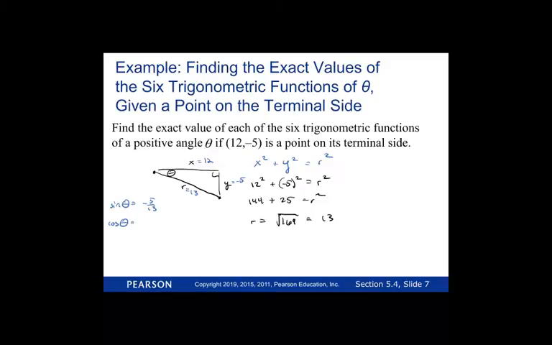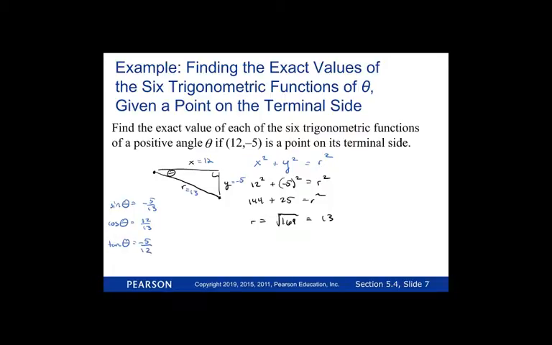Okay, 12 over 13. Sine, cosine, and then what? Tan of theta. Negative 5 over 13. Try again. Wait, which one? Tan. Oh, I'm sorry. It's going to be 12 over negative 5. I think you got it reversed. Negative TOA, right? Opposite over adjacent. So negative 5 over 12.